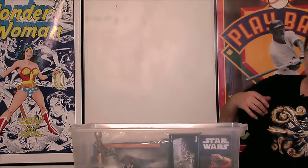There's a Darth Vader Trick or Treat pail. Sometimes I keep everything. You can't keep everything, and eventually I end up throwing a lot of stuff away. Sometimes I manage to keep a Star Wars French fry container. Eventually some of that stuff gets thrown away, but I try to keep some of it as long as possible. Here's some more Star Wars CD-ROM games.